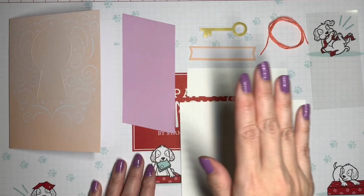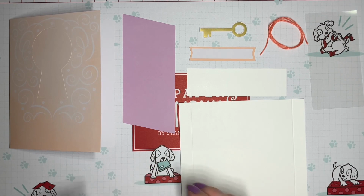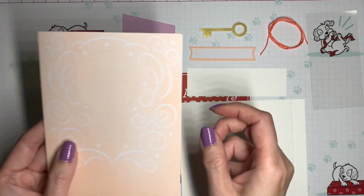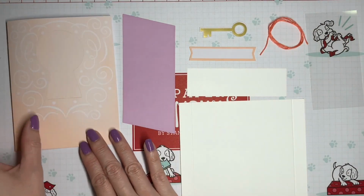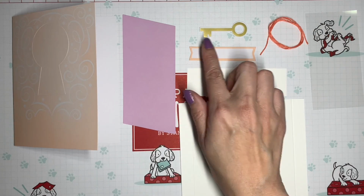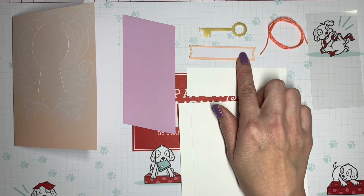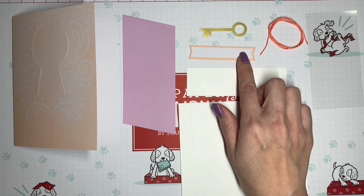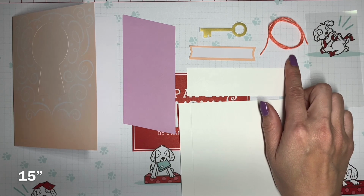Now here are the pieces for this project. Let's start with the ones that come from the kit first. So I'm using this card base and we are going to cut this up together. I'm also using the Fresh Freesia banner, the gold key die cut, and then this sentiment label, but any of the other ones would work as well. I'm using 15 inches of the twine in order to make the little pull for the slider, but that's optional.